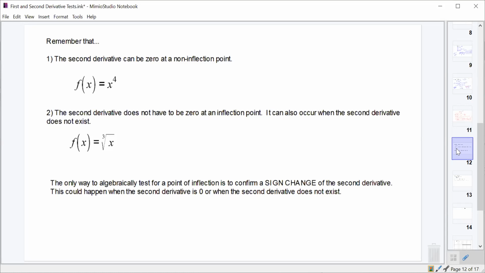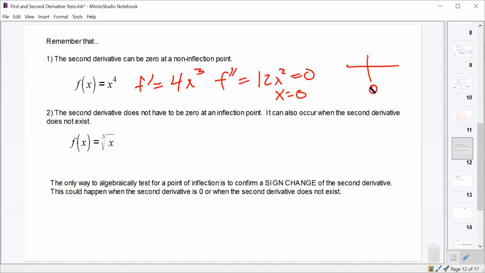Okay? So let's take the case of f of x equals x to the 4th. Our first derivative should be 4x cubed. And our second derivative should be 12x squared, right? When does this equal 0? Should be at x equals 0. Okay. I'll plug in a positive number into your second derivative, and what do you get? You get a positive. And plug in a negative number to your second derivative, and what do you get? Positive. Positive, right? And so there's no change in concavity here. It's concave up from negative infinity to 0, and concave up from 0 to infinity. So really it's concave up for the entire domain of this function from negative infinity to infinity. And there is no point of inflection at 0. So just be careful with that.